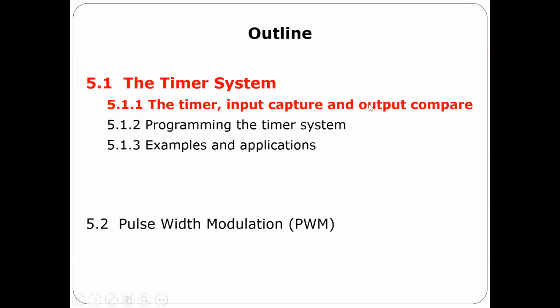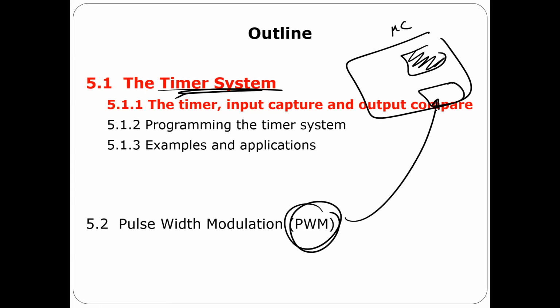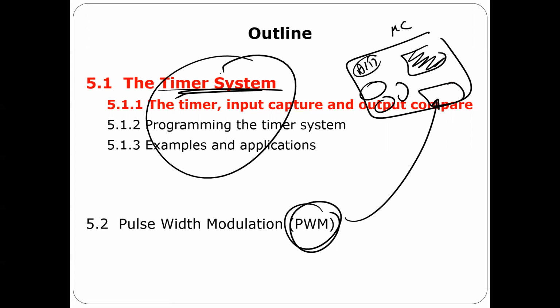Now let's talk about the timer system here, guys. In our microcontroller, we have a circuit we call the timer system. We have another circuit we call pulse width modulation, and I'm going to talk about that one as well. These are two separate things, so don't be confused. There are other things too, by the way, for example analog to digital. I'm not going to teach everything in this course, but if you learn how to program one system, all of them are almost the same.